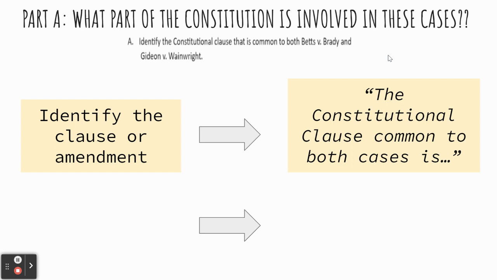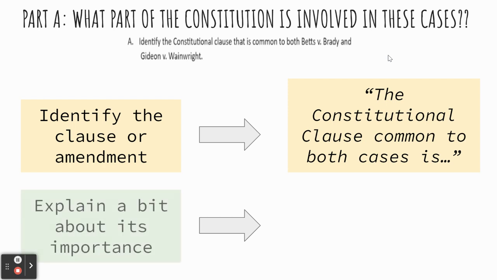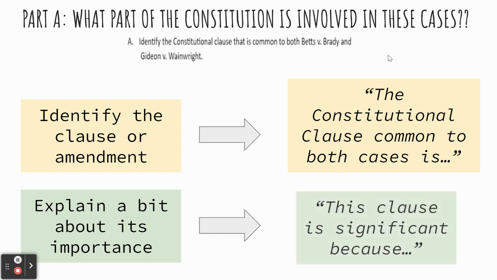Again, amendments are fair game. It could ask you about other clauses that we reviewed, other parts of the Constitution. What is the part of the Constitution that is being fought over? Be specific. Also, before you roll out of Part A, it's a good idea just to force yourself to explain a bit about the importance of that constitutional clause. Show the grader of your FRQ that you know what you're talking about.